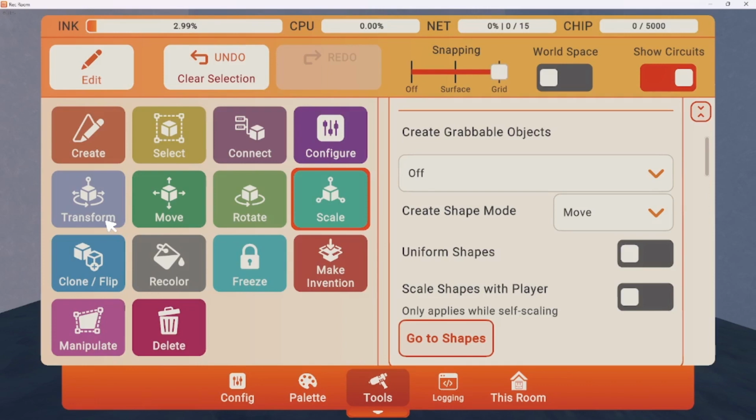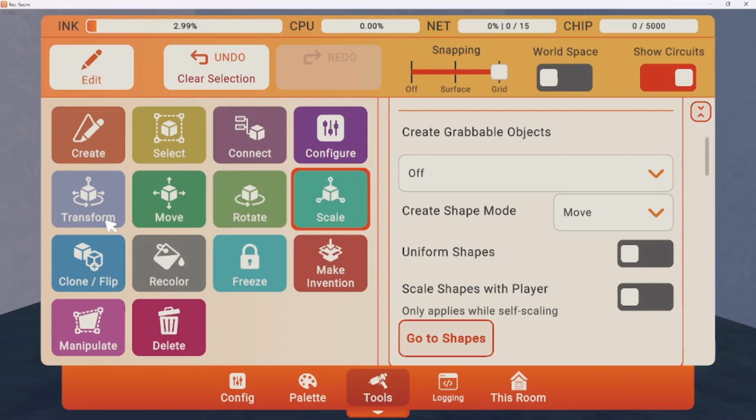Clone is also clone slash flip. With clone, you can basically duplicate. When it comes to flip, it'll clone it but invert it at the same time. So let's say you have a curved arch that's a one-sided type arch, and you want to make it a doorway. You press that clone flip button, it'll look like 2 arrows, and it'll basically make it into a whole doorway once you move it in place.